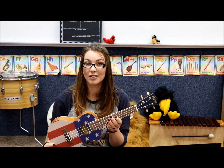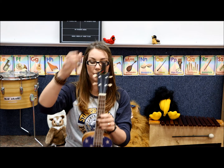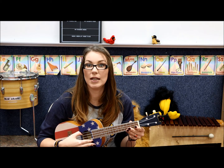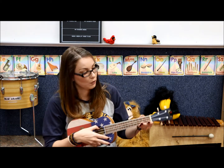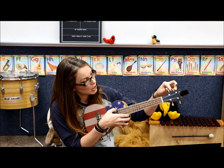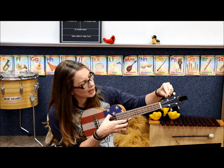Let's test it out. First of all, let's get the tuner and clip it onto the top. Now, we have to test and see if it's in tune. G, C, E, A. Those are the notes we're looking for. All right, let's try it out. First we start with G. Ooh, little flat. Let's tune it up a bit.